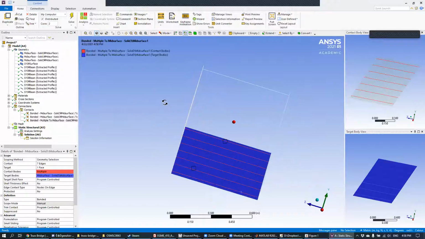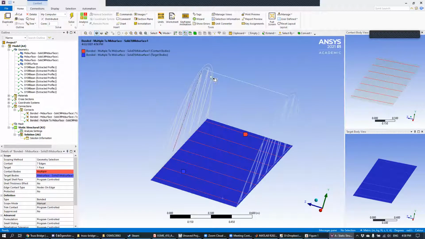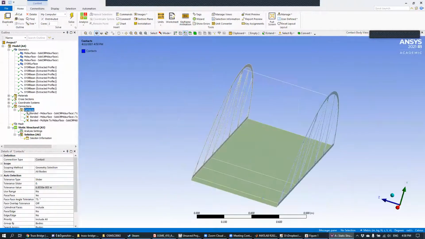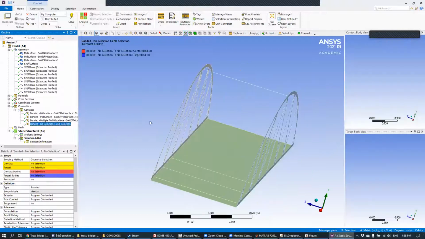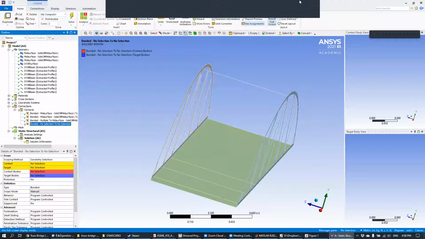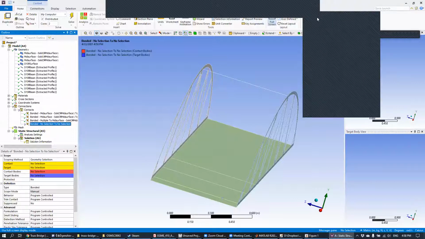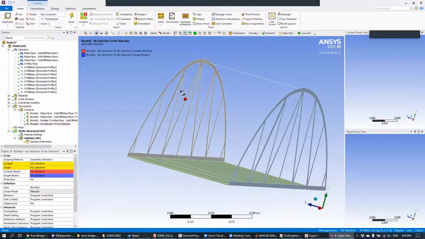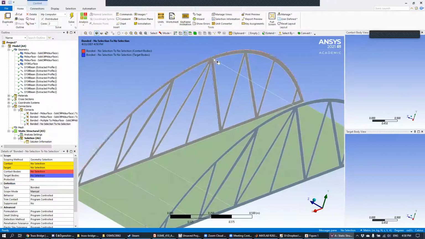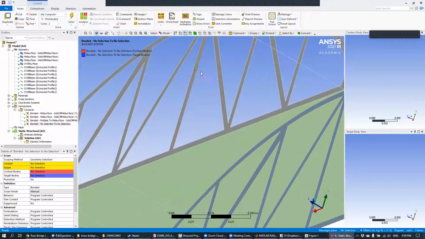Okay. And so we have one more connection, or 2 more connections, that we have to make. We have to make sure that the beams here are connected to the bridge. All right. And so let's go ahead and create, or insert, a manual contact region. This time we're going to connect each of the points here at the end of the beams to the bridge. This one's a little bit tough because we're going to select the individual points here at the ends of the beams.